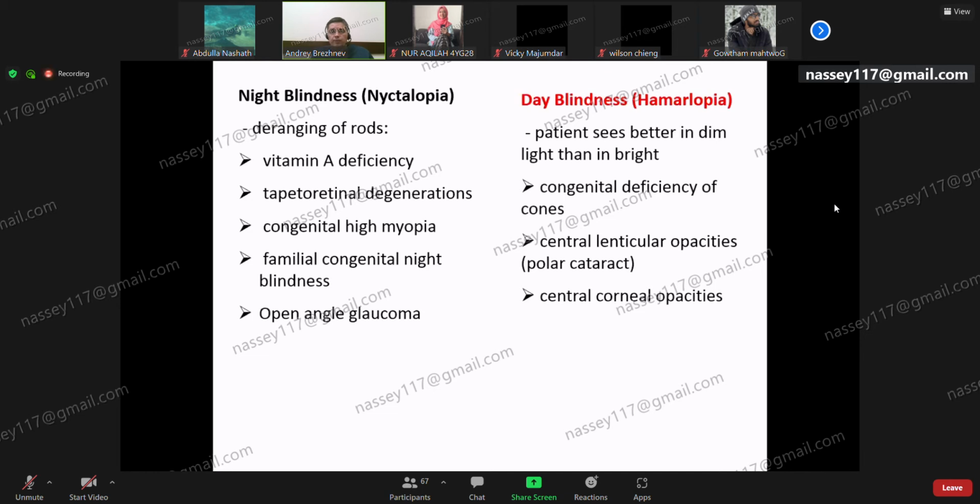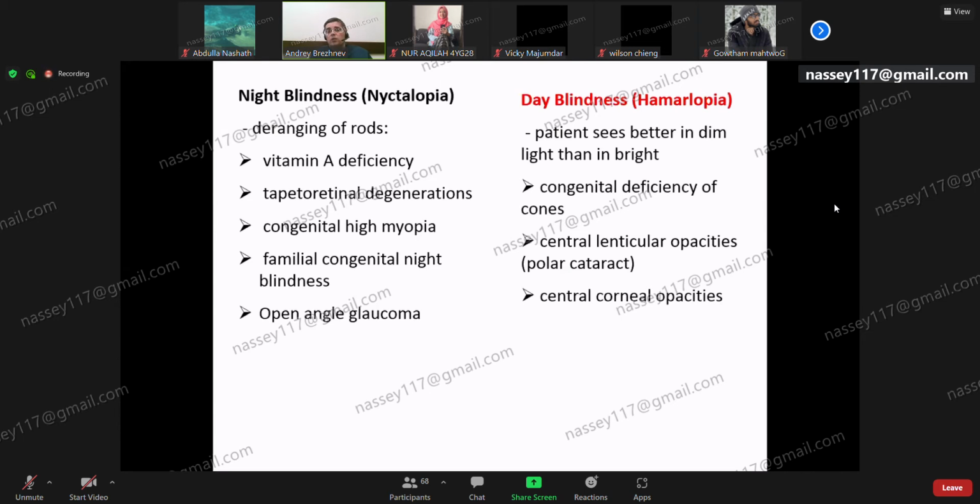So what is the clinical picture of night blindness? The main patient complaint is poor vision in dim light. But at the same moment, the patient may have normal visual acuity in bright light. This is the result of the difference in function of two main types of photoreceptors, and all the changes of the rods of the peripheral retina, where there is the largest amount of rods, may cause such a clinical picture.